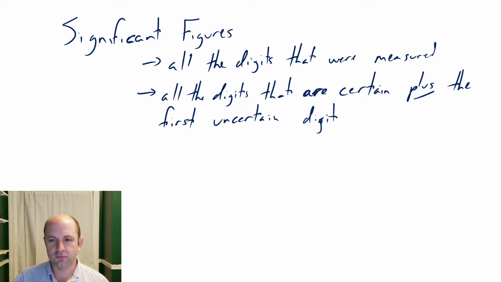And so, okay, when we measure, we write down what we know for sure. We estimate one spot in between the lines. Great. If you have a digital display, like on our balances, it's everything the display gives you. Even if that last number is a 0, you still write down the 0. The last number on the digital display is the estimated digit. The machine's doing it for you. All right, but what if we're given numbers? How can we figure out what is or is not significant?